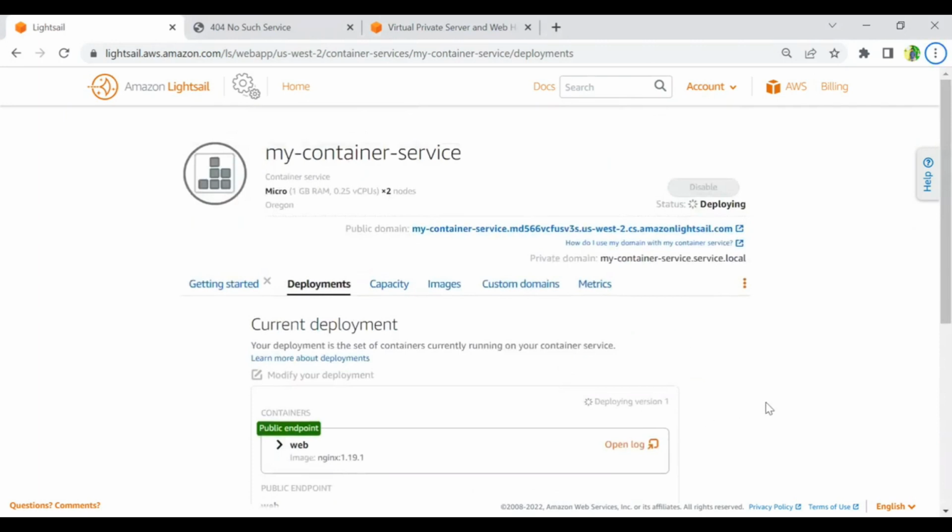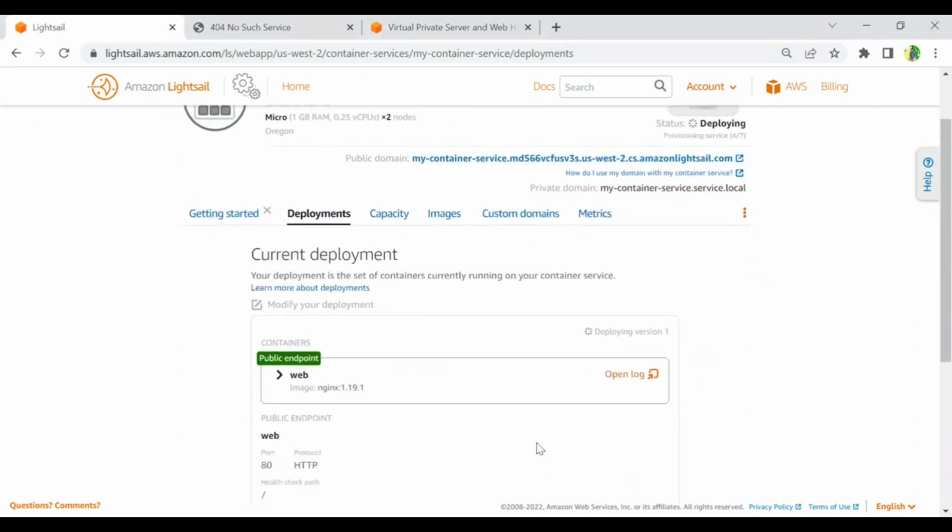Once I click save and deploy, if I want to see the log, I can click on open log. To see the container related logs, I can click on this open log.